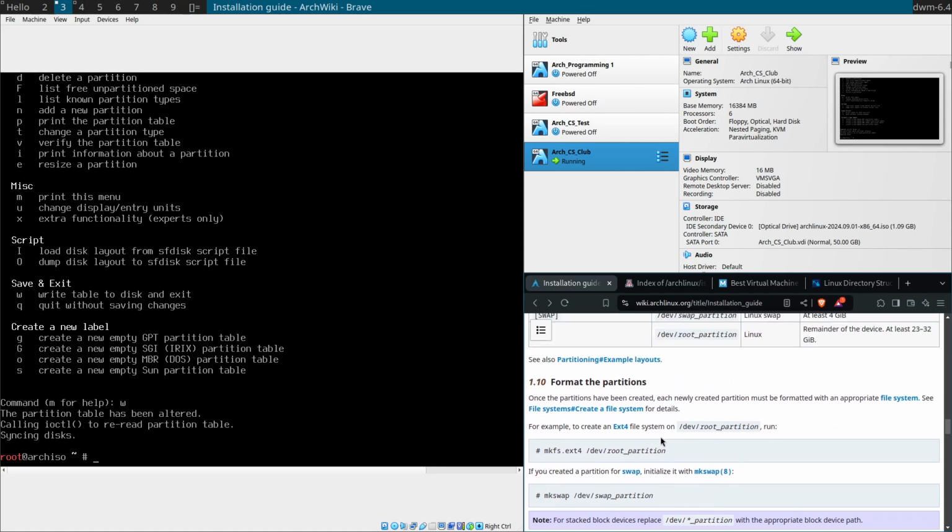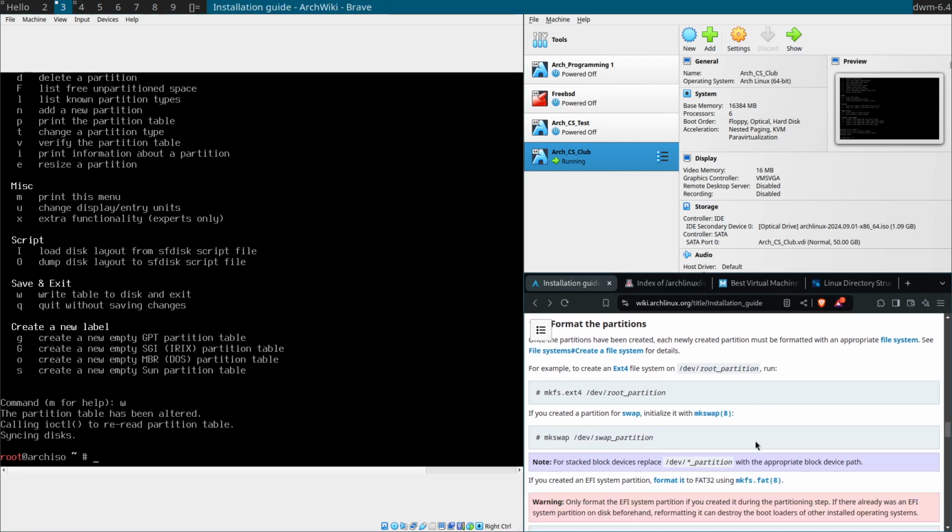Here in Linux, the most common one for your hard drive, so not the swap space, is called ext4, or extended file system 4.